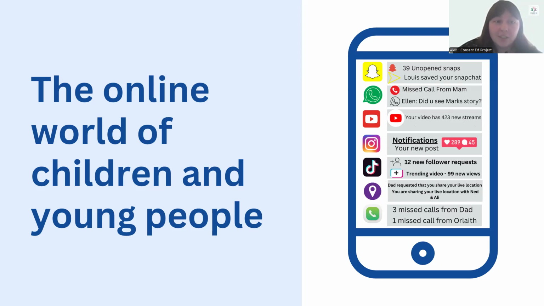So along with these constant notifications and constant calls for connection or to engage with their phone, young people also feel a pressure to maybe have their location on or their last active function available for their friends, so their friends can see the last time that they were available online. And while these features can be helpful, especially for parents to know their kid's location or when their kid was last online, these features can also add to the pressure for young people to be constantly available, and it can also increase the risk that a young person could be exposed to harm because someone might be using these functions for not the best intent.